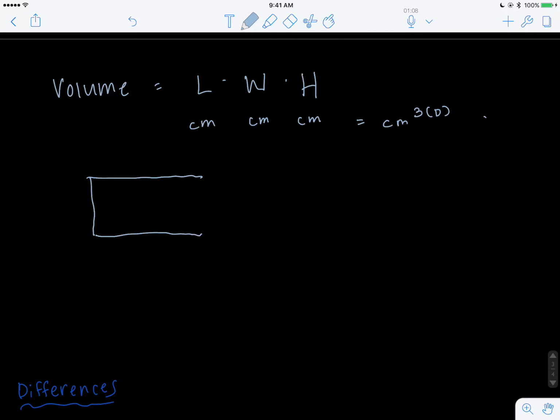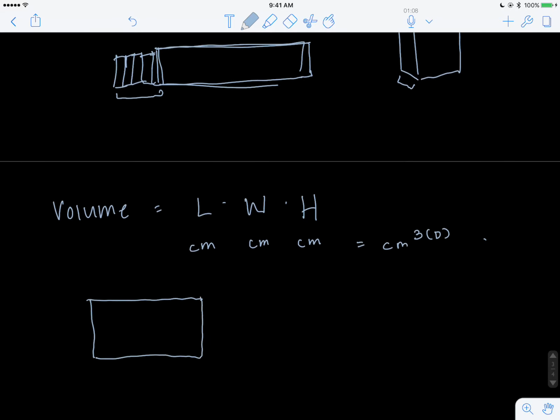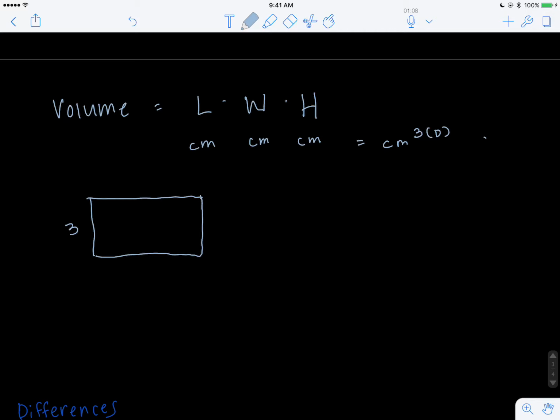Once again, this is the rectangle we saw from the last problem. We're going to put the same dimensions on it, 3 and 4. But this time I'm going to add in a little bit of depth. This is what's called a rectangular prism. And just try to imagine that there's an infinite amount of these planes just stacking into each other, and that's how you'll understand what the idea of depth is.